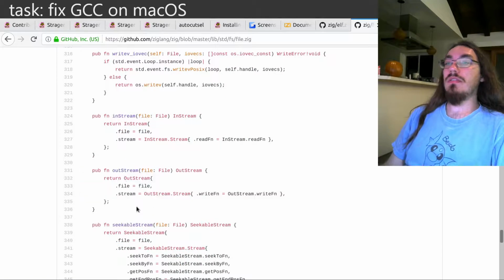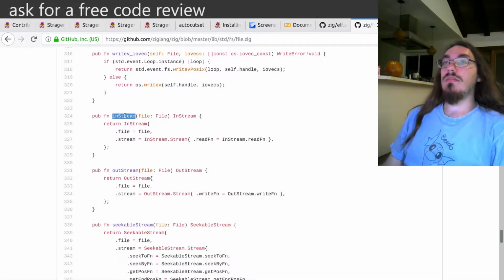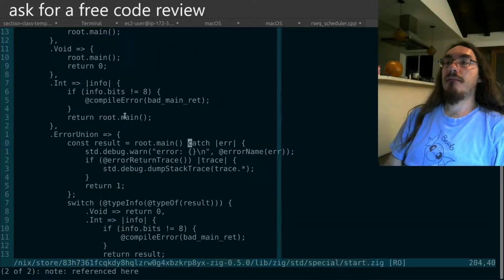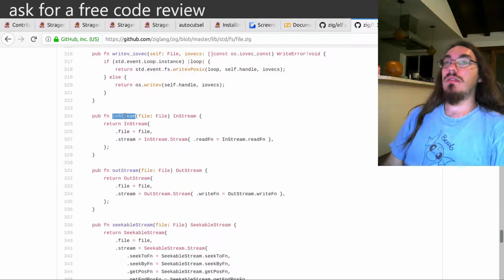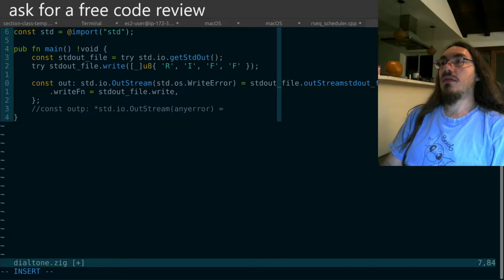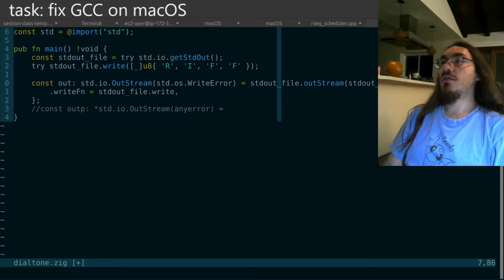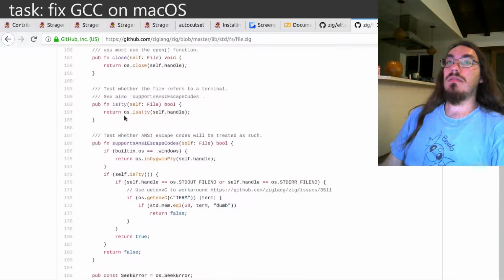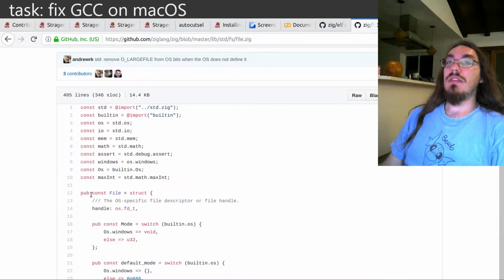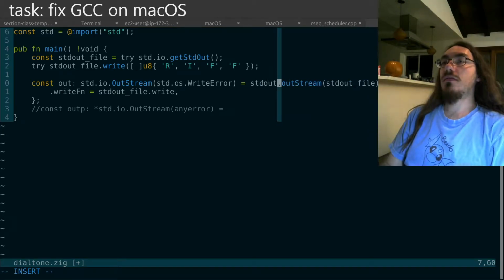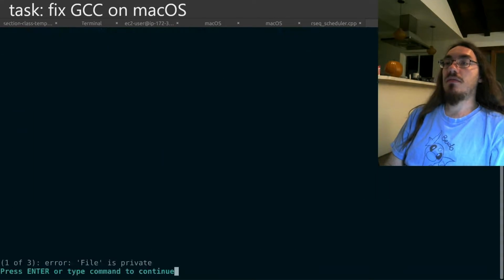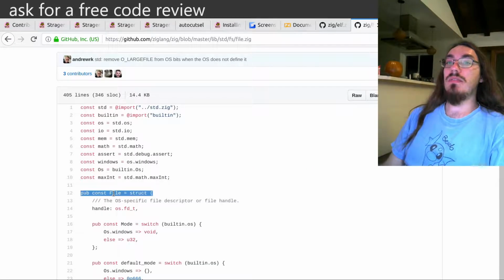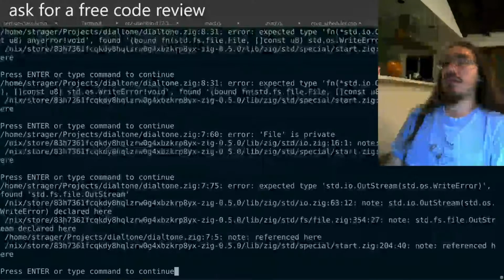Oh, I guess I should just call this. So I will call dot instream. Std out file dot instream. No, outstream. The file. Whoops. Because it's not OOE. What package is this? It's in.file. So std out, no, stdio dot capital file. That's a bit awkward. File is private. It's pub. Oh, fs.